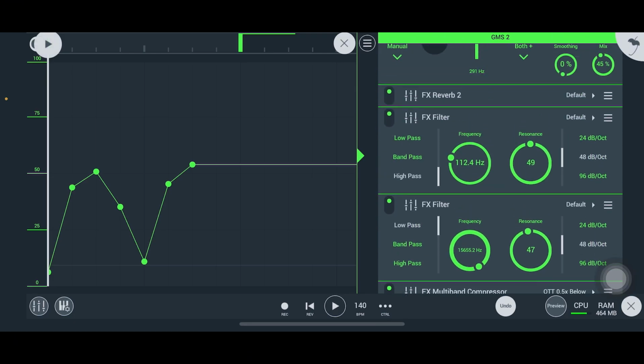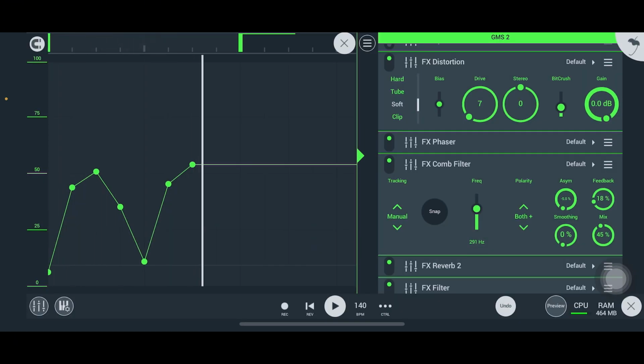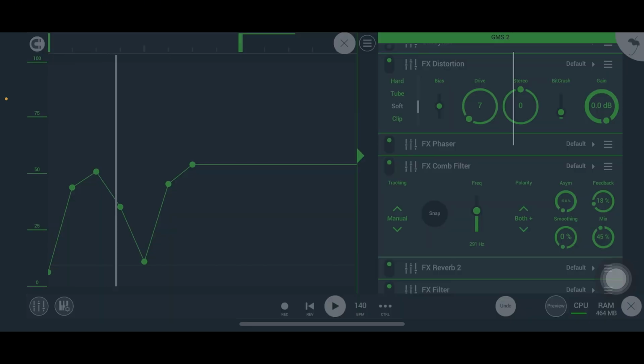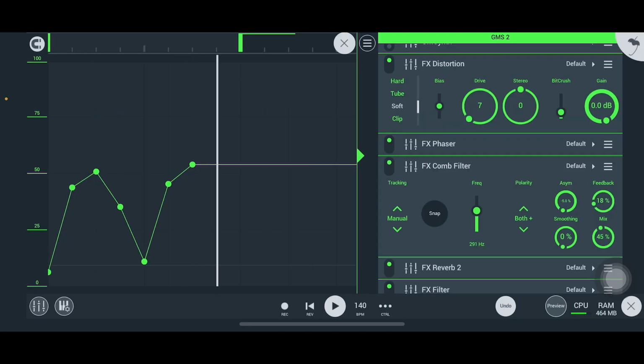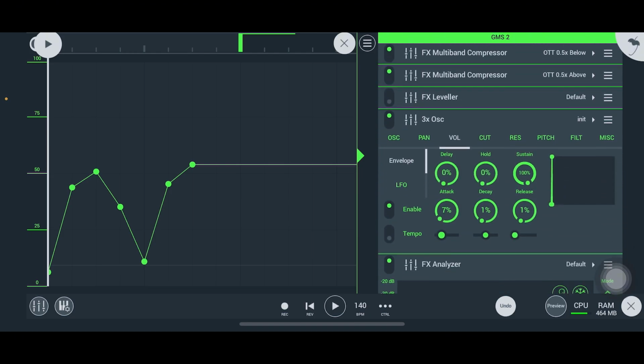How do you make it sound more gnarly? Probably adjust this one. Or this one. Yeah, that's pretty much it.